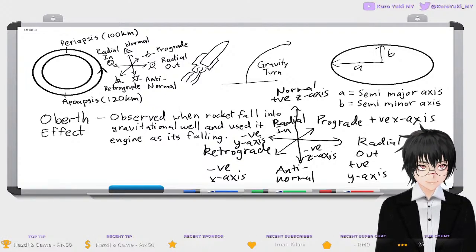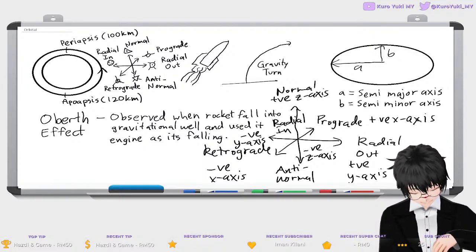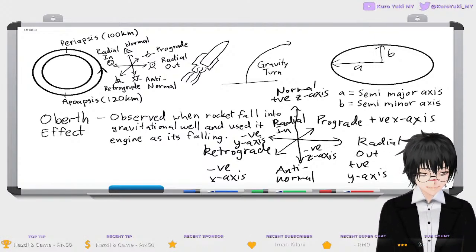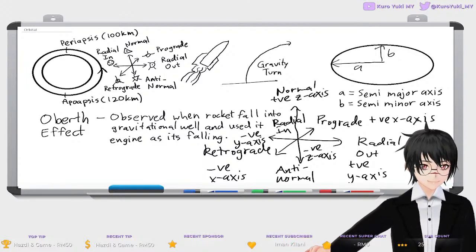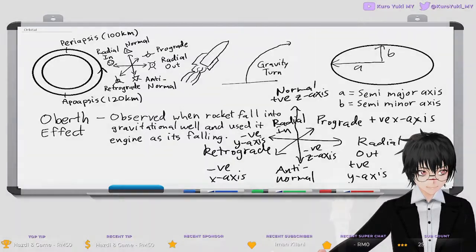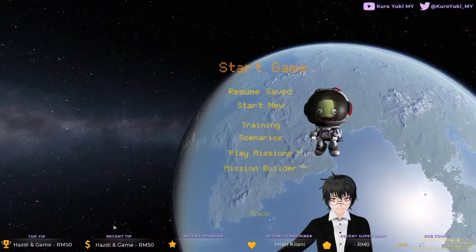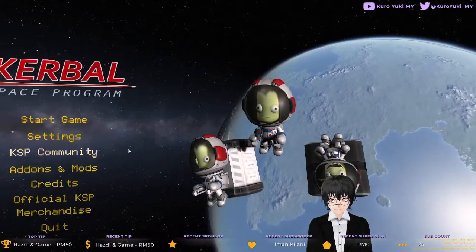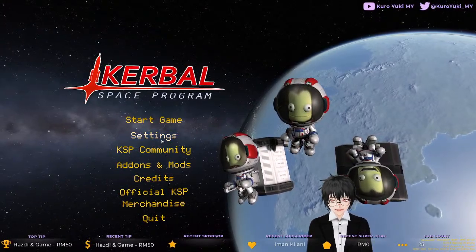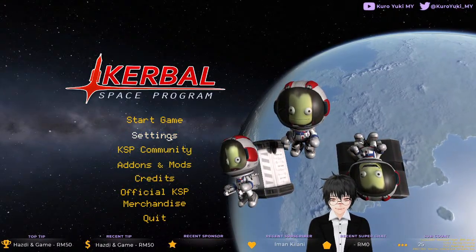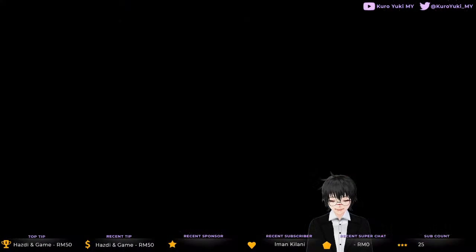Oh my goodness, the game. Hopefully the game is going to work fine. I'm not sure why it crashed just now. Alright, now it's running fine. And the green people here are called Kerbals, which is a race something like human. But oh my goodness, why does it keep crashing?